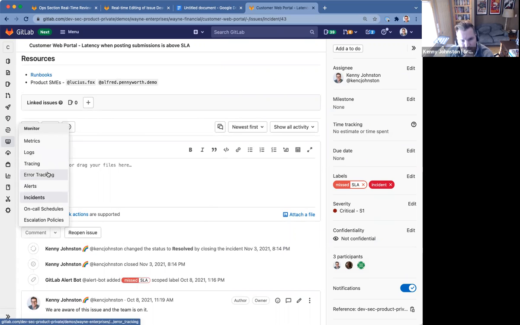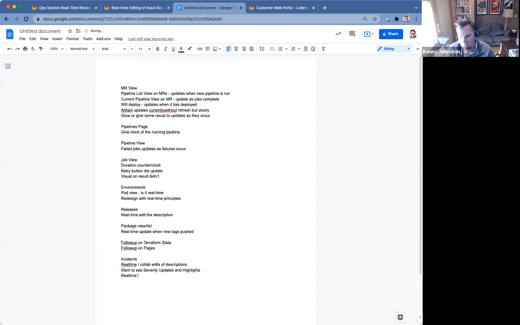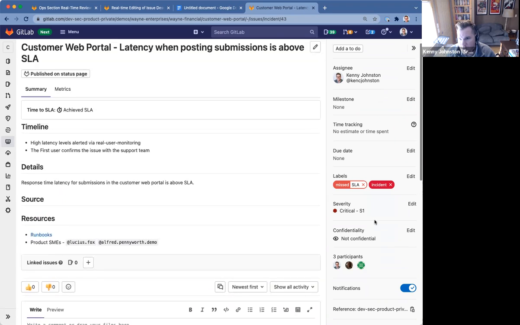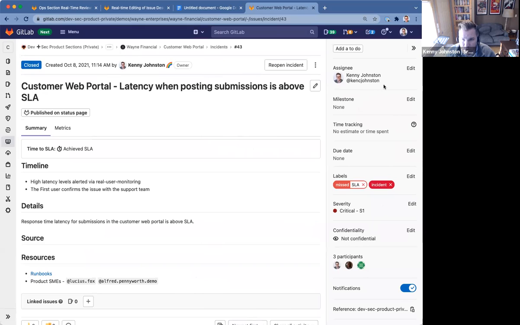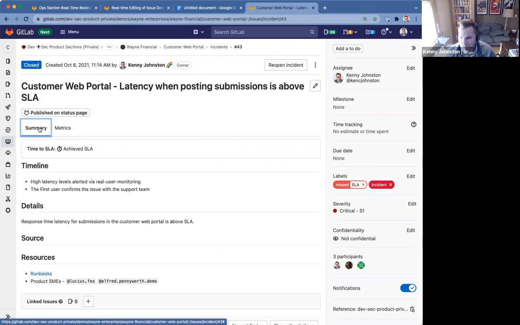On-call schedules and escalation policies, maybe not, but if you hit an escalation policy threshold, that would be great in real time. Get highlighted to you that you just surpassed an escalation policy and what action was being taken. I know that there's some future improvements to add the ability to trigger escalation policies here in the issue. Okay, I'm running short on time. Those are the ones that come to mind.